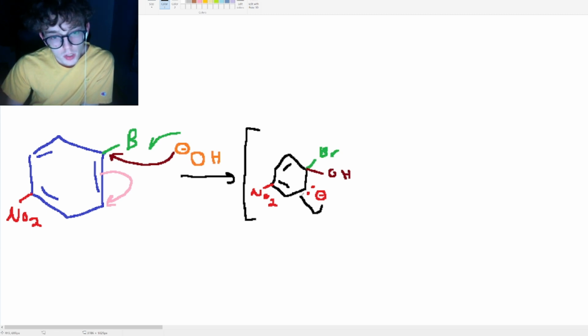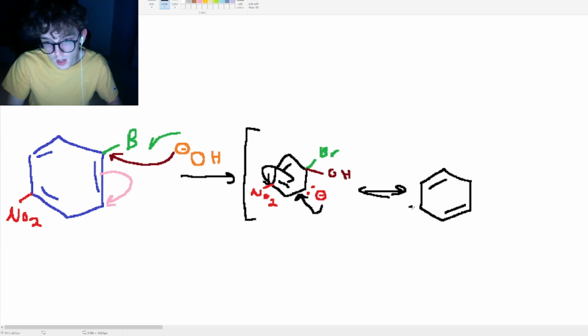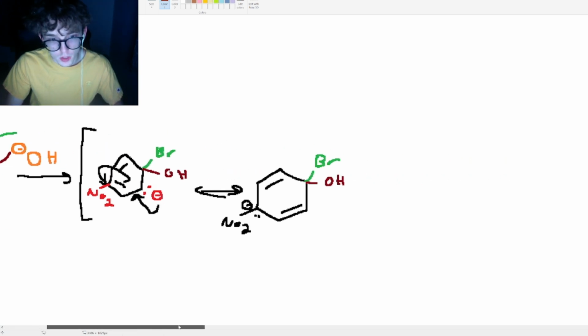So let's draw the resonance forms here. We go here, and we push these electrons here, and we get this resonance structure. And we put a negative charge. Oh my goodness, what am I doing? Here, negative charge. NO2, oh my goodness, why? What am I doing? And a negative charge, and we draw in some lone pairs. Holy crap, if only I could draw today. Bromine and our hydroxide.